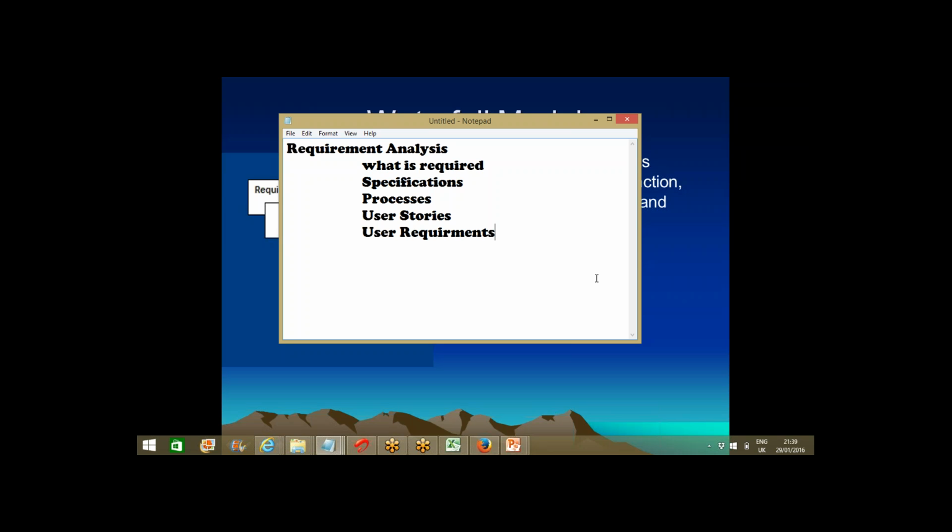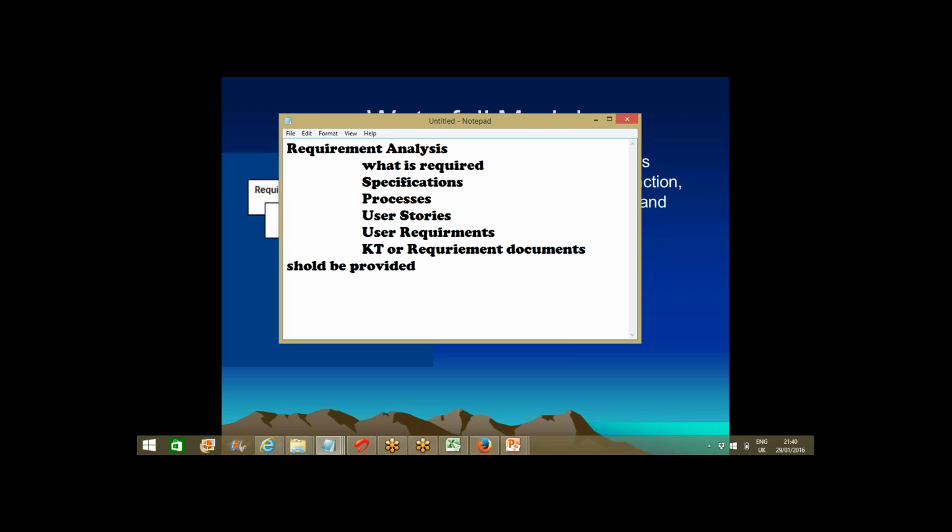Second, knowledge transfer or requirement documents should be provided.